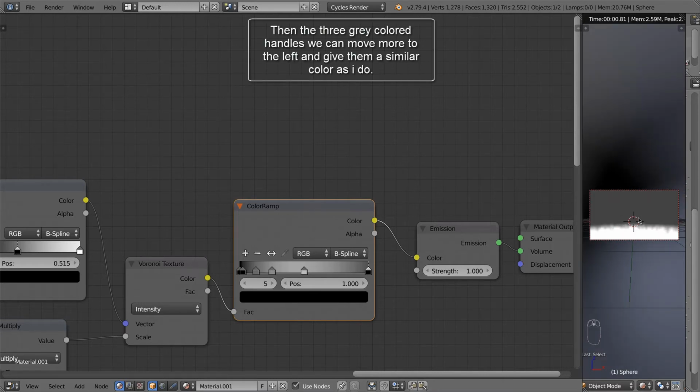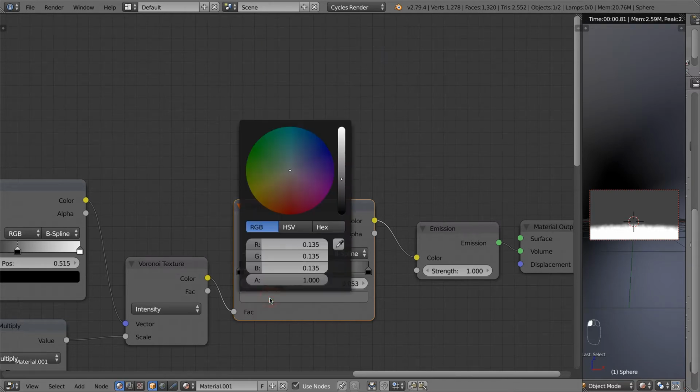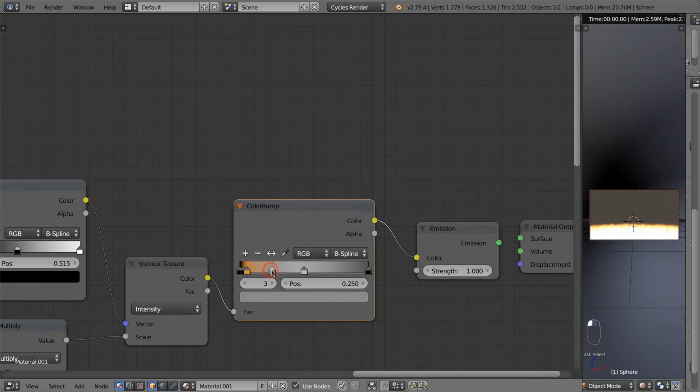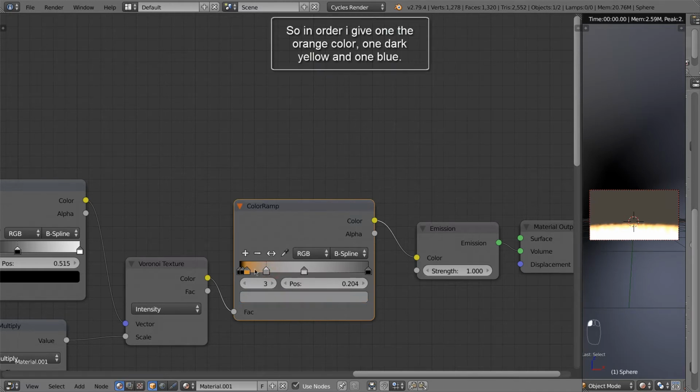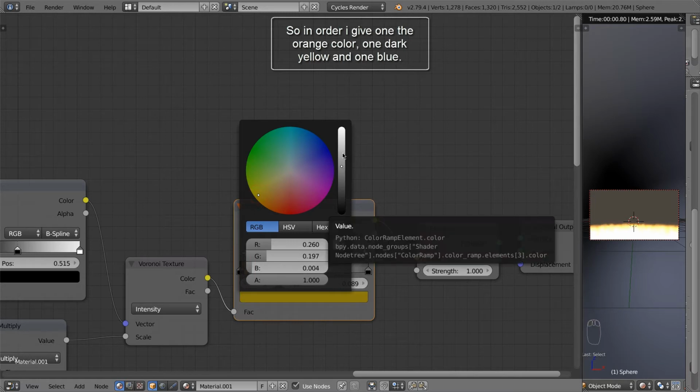Then the three gray colored handles we can move more to the left and give them a similar color as I do. So in order, I give one the orange color, one dark yellow and one blue.